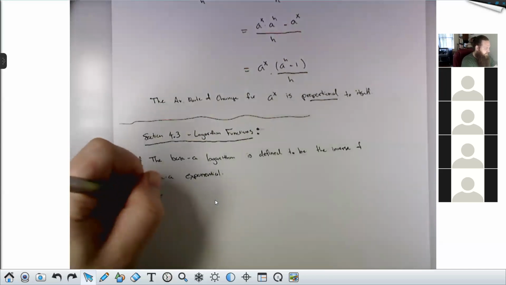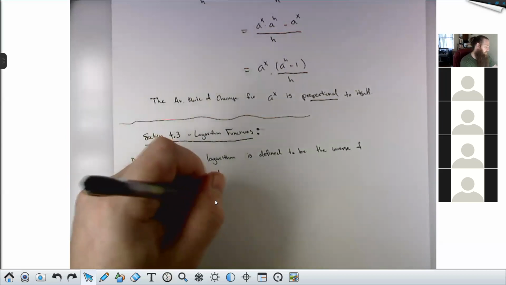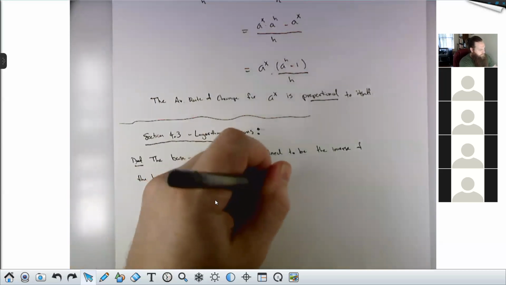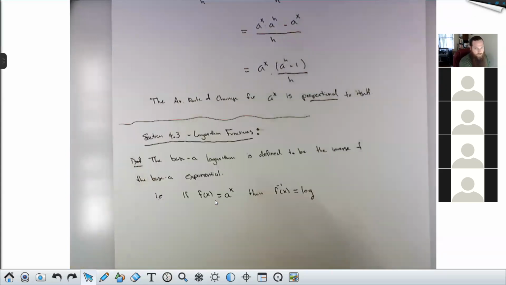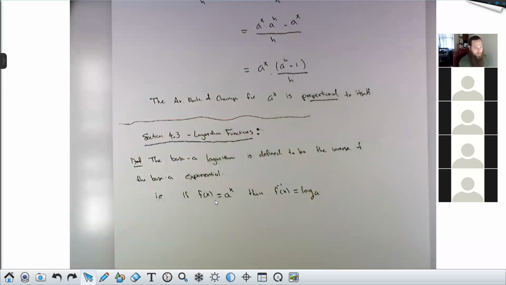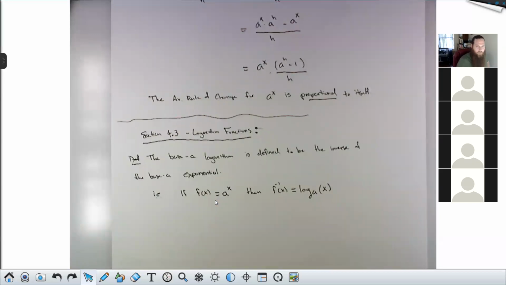So in other words, if f of x is a to the x, then f inverse of x, here's the notation. We write the word log, then a little subscript down below, base a, and then some parentheses of x. This is the base a logarithm of x. Your book and homework will sometimes omit these parentheses. Please don't do that. These parens are so important, so helpful. Without them, things can become very ambiguous.